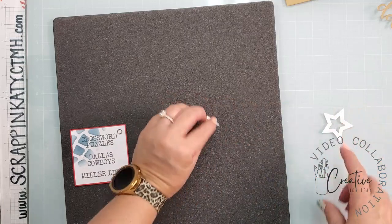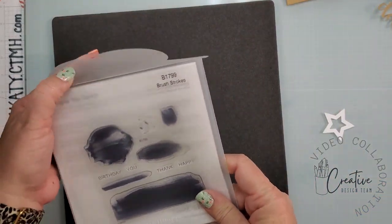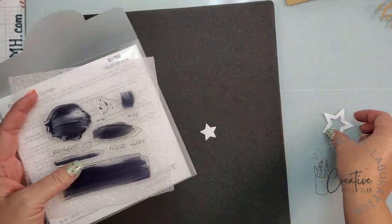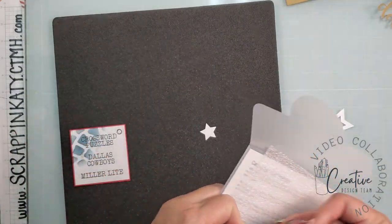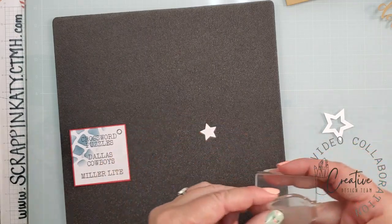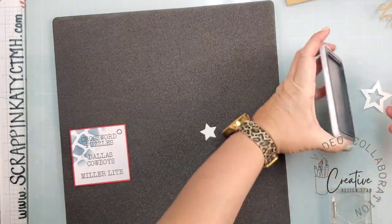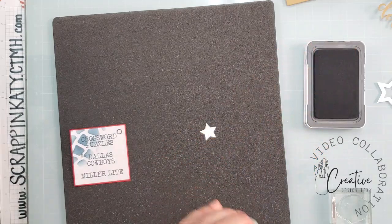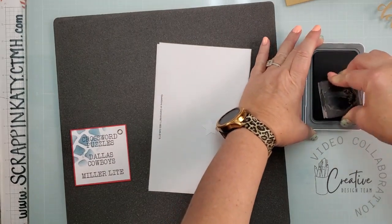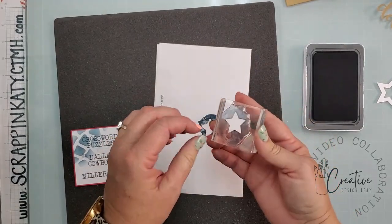And then the next thing I want to do is I have this star, and I have my new favorite, brush strokes. Now don't get me wrong, perfectly imperfect patterns will always be my favorite. But I am going to just use this watercolor and again bring out that Harbour ink and just color the inside of this star with the Harbour ink. And this is going to basically mimic his love of the Dallas Cowboys. And so I am just going to stamp down on that star.